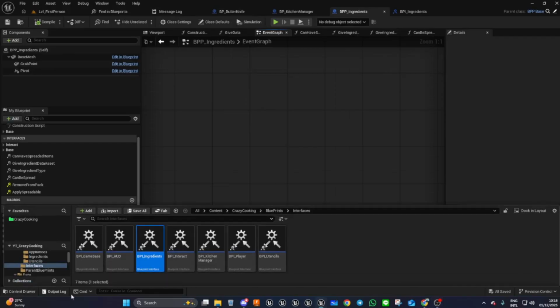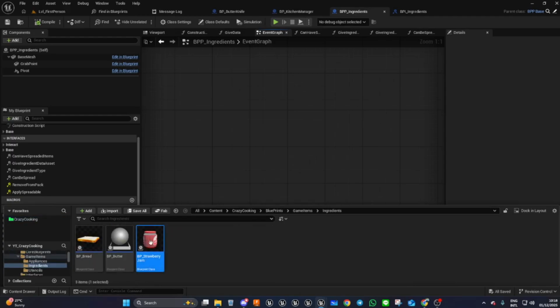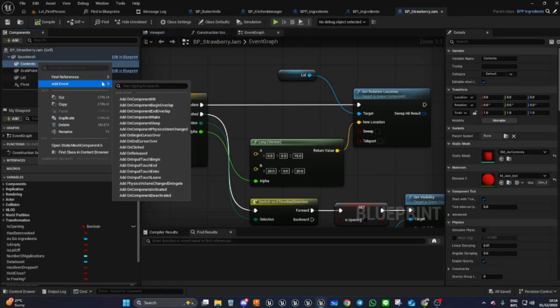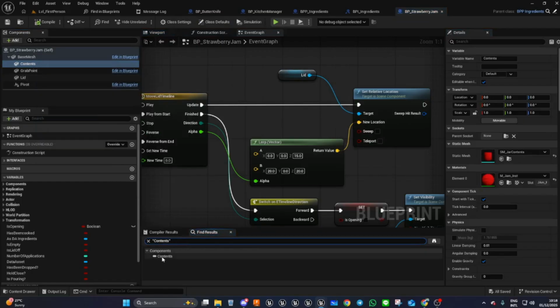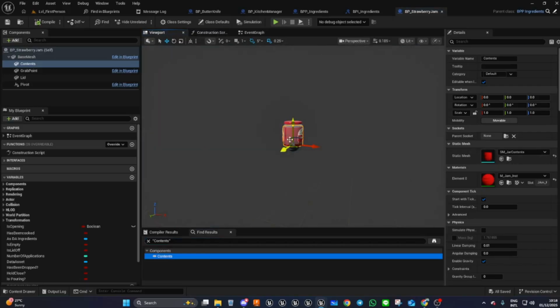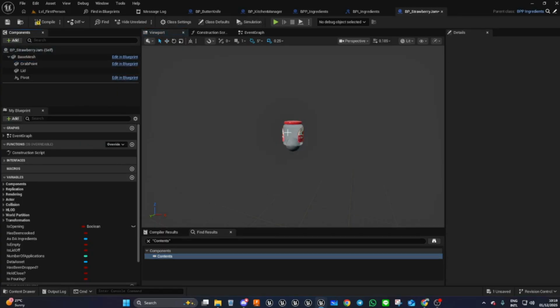If we open up our jam jar, ingredients, game item, ingredients, jar jam. We've got the contents mesh here. I don't see by name have we used it at all. We've only used it in reference for a visual at this stage, so it doesn't matter. So go ahead in your jam jar, delete it. Like that. And you see your contents will disappear. Don't worry about it, compile it, it should be fine. We're going to be putting it back in just a moment.